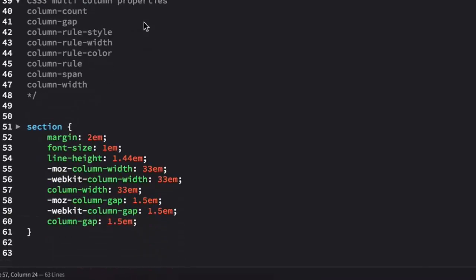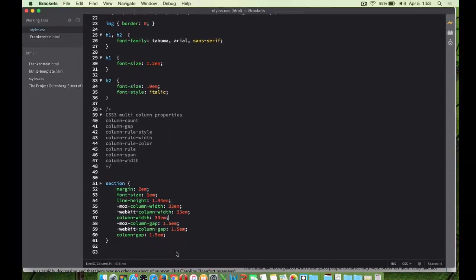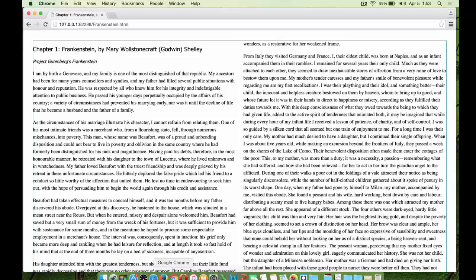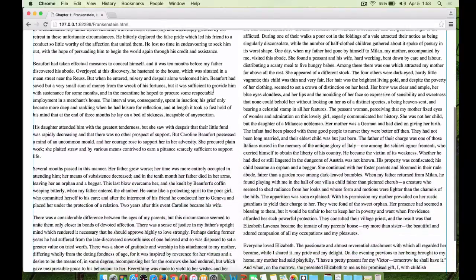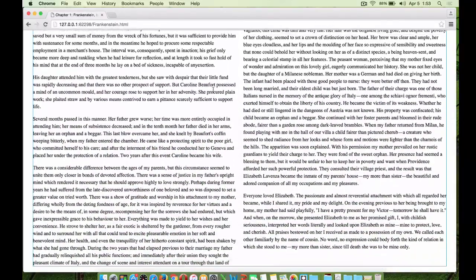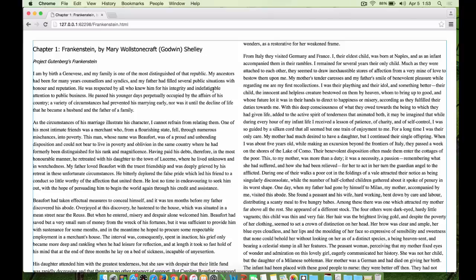So if I save this and then come back over to Chrome to take a look at what is in place now, you'll notice that my margins are in place all the way around. As a matter of fact, initially on refreshing, Chrome through Brackets is automatically going to put this blue box around this. This is indicating that this is the most recent save and change that I've made. All right, but my headings are in place. I've got a 2-column layout. I've got a 1.5 em gap between the 2 columns.